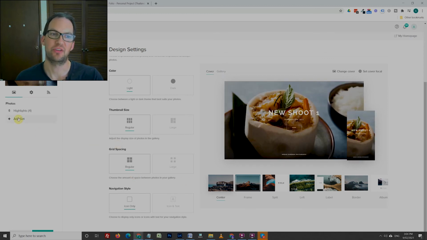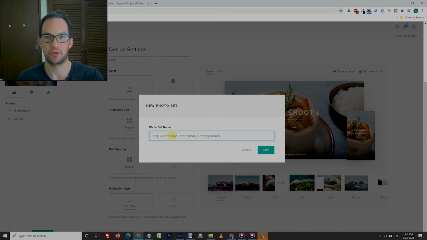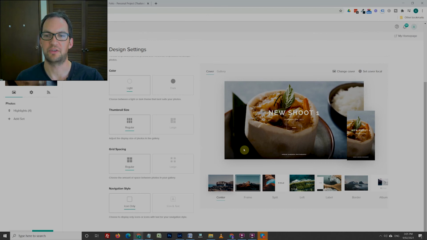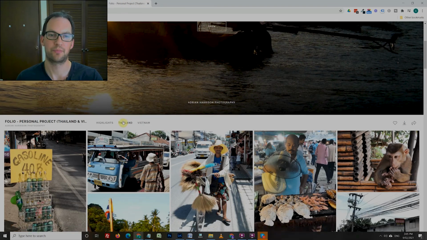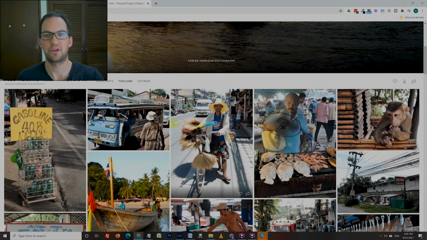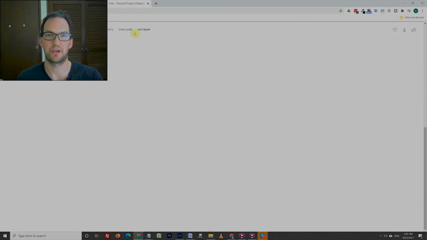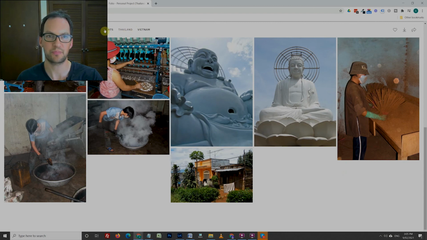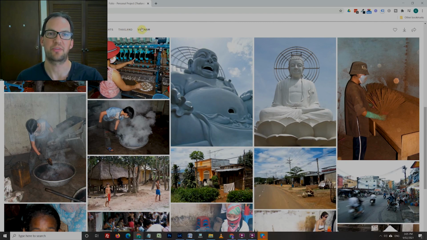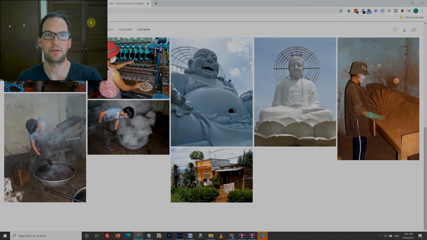The other thing you can also do is you can create different sets of photos. So you might want to group different photos together. So if you're shooting a wedding, then you might group the ceremony, reception, getting ready together. If you're shooting food, you might group certain dishes together, or maybe you'll group the food and the shots of the restaurant interior together. This just makes it a little bit easier for the client to see which image is which. So here's an example. We've got images from Thailand here, and we've got images from Vietnam here. So these are the each group that's been created. So you can do that.